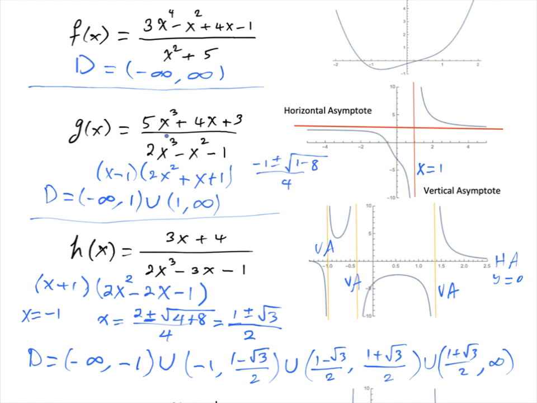When you look at the other one, y is 5/2, which is 2.5. You see, the equation of that line is y equals 5/2. That's the horizontal asymptote, and that has a lot to do with these coefficients. That's when the degrees are the same. When the degrees are the same, you divide the leading coefficients, and that would be the horizontal asymptote.